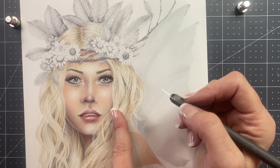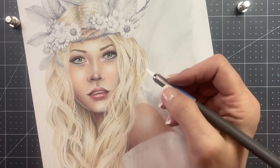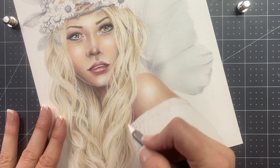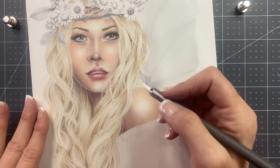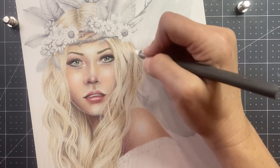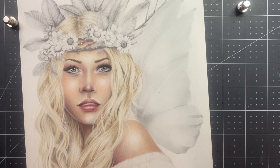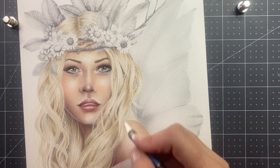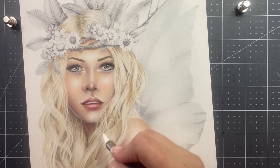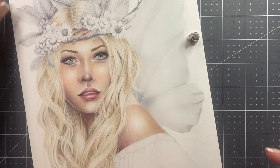We got a couple of little skinny hairs there on her cheek. Break up that little dark spot right there with some light ones. Let's get a couple on her. Now we got a couple right here on her shoulder. And actually, once we do the wings, we should be able to come in and scrape a few more. And maybe on top of her shirt, once we get her shirt done, we'll be able to scrape a few more there too. But the more of them I can create, to me, the more realistic that hair really looks.